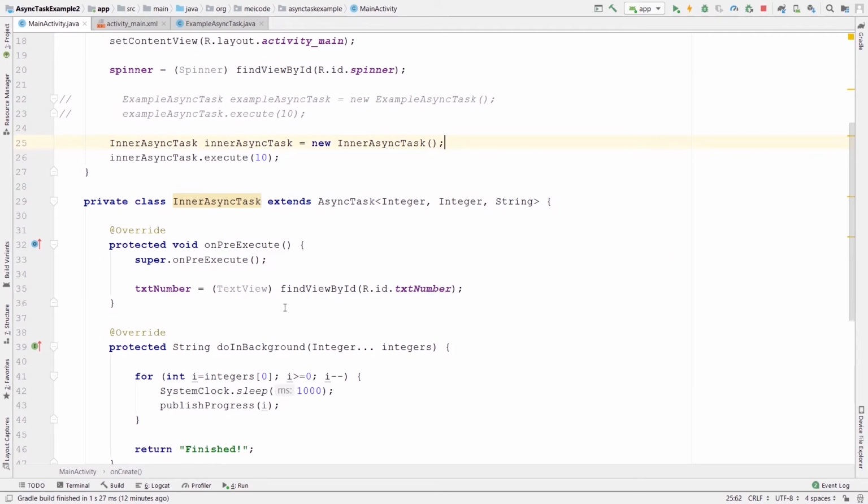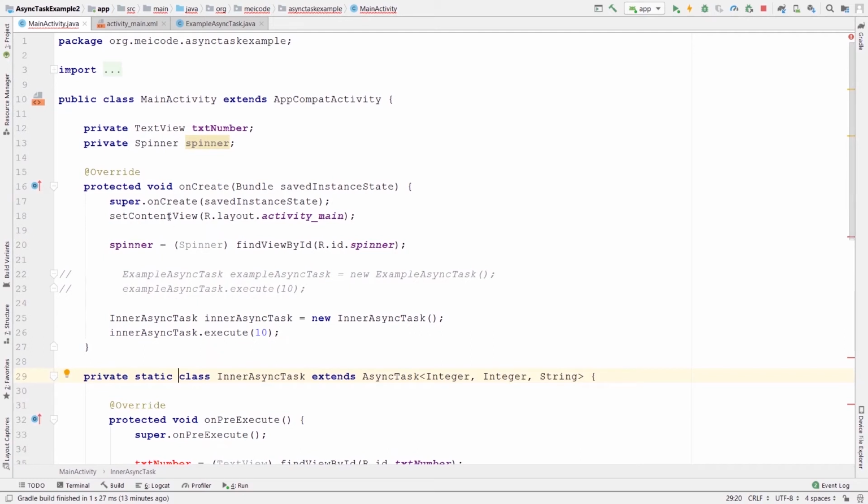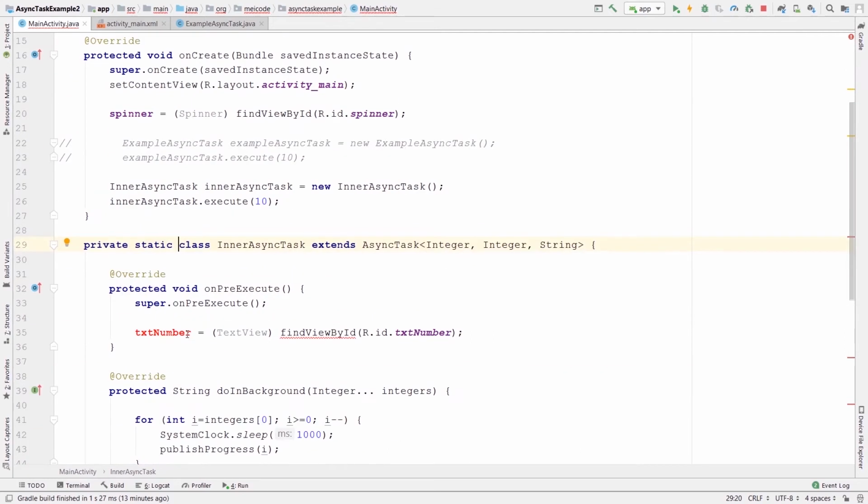There are a few solutions for this problem. The easiest one is to make this class a static class. So in here I can say private static class. We know that whenever we define a primitive data type or an object as static, there would be only one instance of that object or primitive data type in our application. But as you can see in here, when I define the type of this class to static, I can't have access to my UI elements, and that's because my onCreate method is not static, and as you can see the error in here, non-static fields cannot be referenced from a static context.